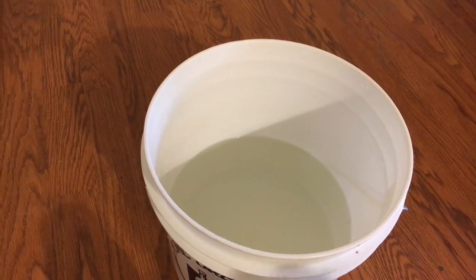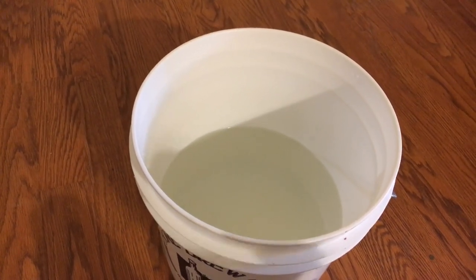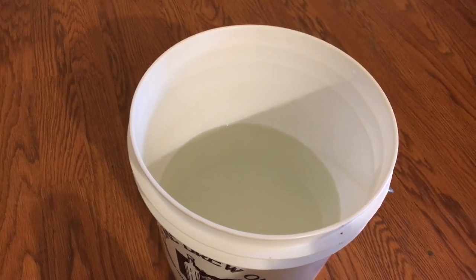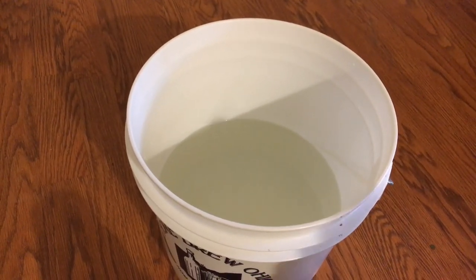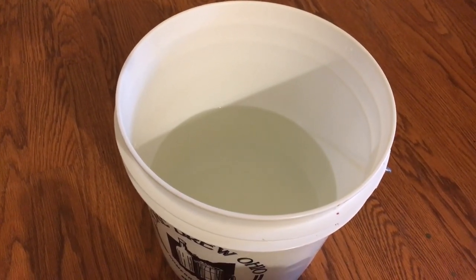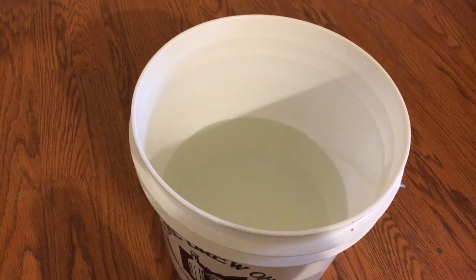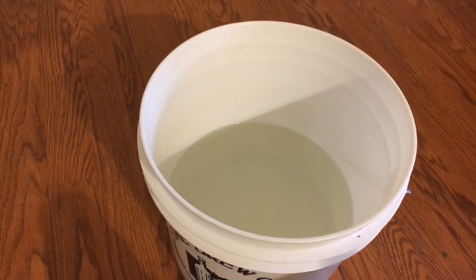Sanitize the pail — we put in six pints of distilled water and dissolved two pounds of sugar. We put one and a half teaspoons of pectin enzyme, which is important for these wild grapes because they have a high amount of pectin. That's great for jellies and jams, but you don't want it in wine making, so the enzyme gets rid of the pectin. Then we're doing one teaspoon of yeast nutrient, and we're going to put a Camden tablet in there for clarity, and we'll put the wine yeast in.